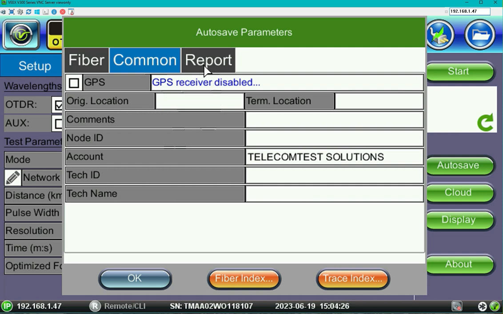This information is important about the origin and the termination location, A to B and B to A, when you're doing a bidirectional test. So for the same trace, for the same fiber, you do it A to B and then do it again from B to A. But then you have to put information here that the origin location is B and the terminating is A. So the OTDR will be able to combine these two into a single bidirectional analysis.